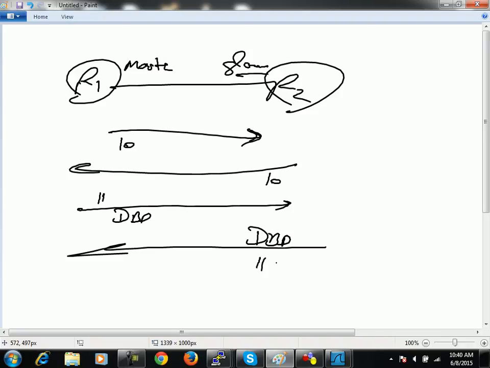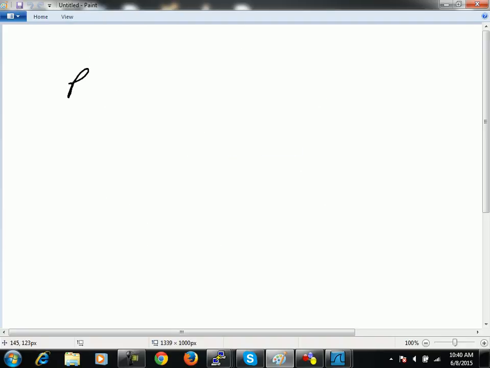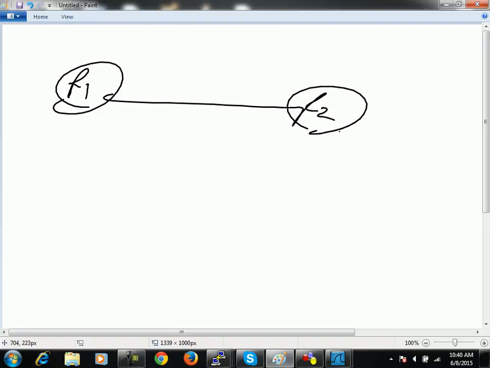Now there can be a different thing as well. How? For example, let's say this is R1 and this is R2. This is the master and this is the slave. But this slave has a huge database. Are you getting my point or not? So let's say the master had only one LSA.